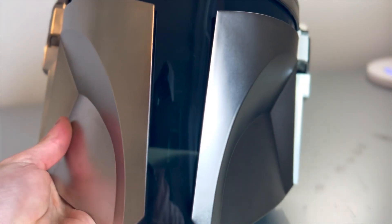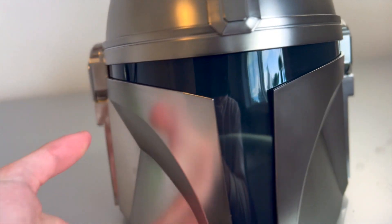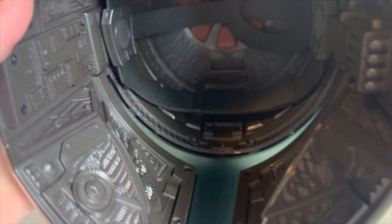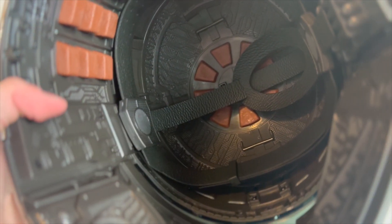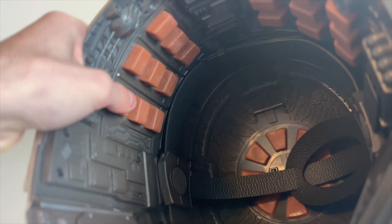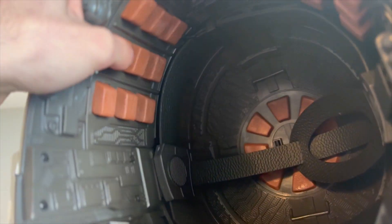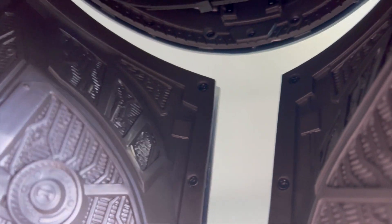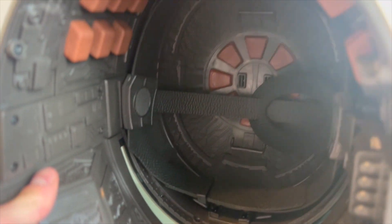The visor looks a little see-through-ish — that's my one concern. Let's take a look on the inside. We got a bunch of cool details in here. The padding is like a rubber, eraser-kind of texture, a little softer than an eraser. Here's the strap attachment. I like how they added all that detailing. And actually, looking through it — it's pretty clear and visible on the inside, which is cool. Really dark on the outside but pretty visible on the inside.